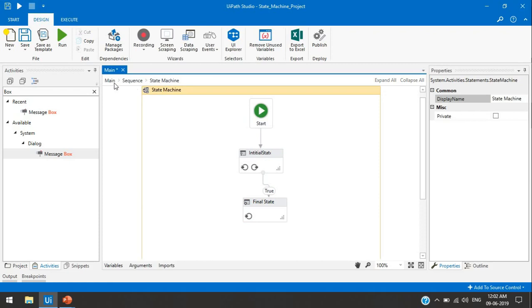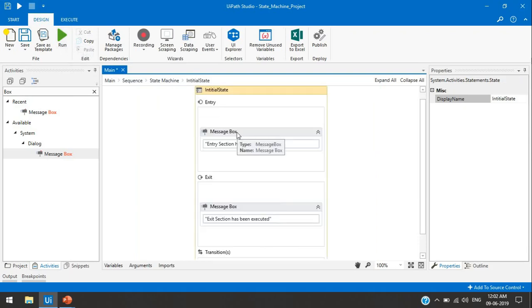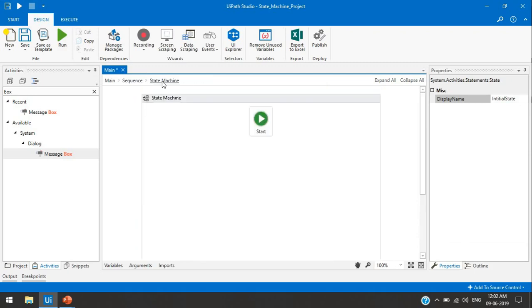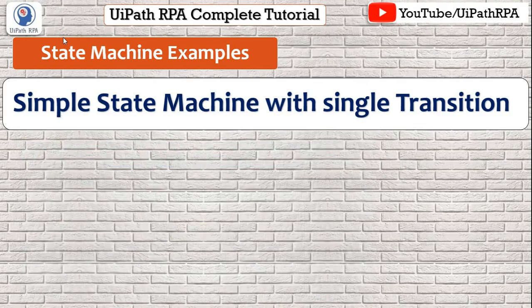Let me run this. What will happen if we run this project is that it will ask for the name. First it will show the message box, this entry section has been executed, then it will check for the condition. So let me show you here. Here it shows, entry section has been executed. It means, as I already told you, entry means whenever the workflow is started, it will first enter the entry section of the first state, the initial state.